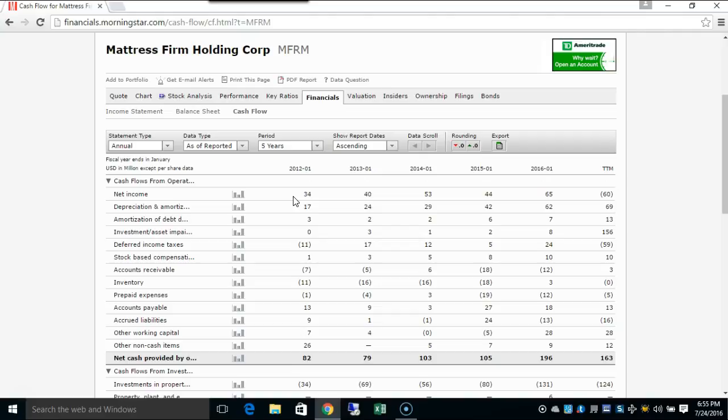The goal of the cash flow statement is to take net income and determine out of that net income, what would it have been if we used a cash basis? What in that net income is cash that would increase it and cash that would decrease it? So every cash flow statement starts with net income, and this is the indirect method.